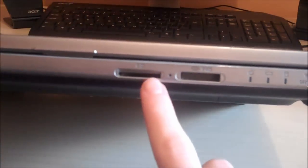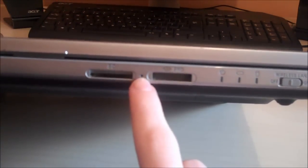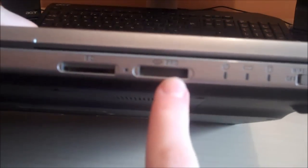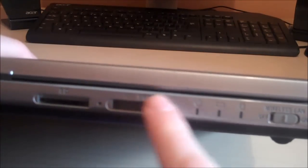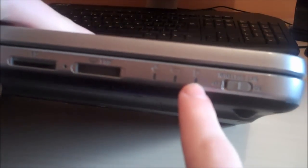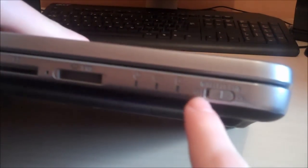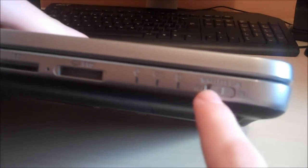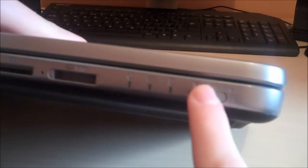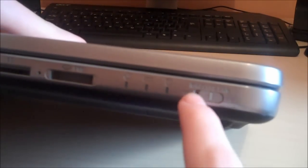There's an SD card slot here with an LED to read and write. And next to that we have the Memory Stick Pro, the Sony connection thing. The power LED, battery LED, and hard drive status LED. Wireless LAN, this is the Wi-Fi module. It's a switch, so you've got the off position and the on position, which is indicated by an LED there.